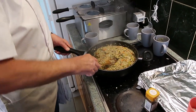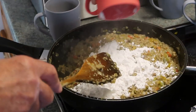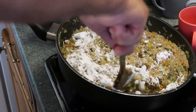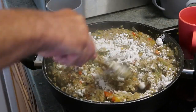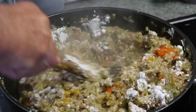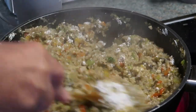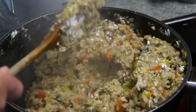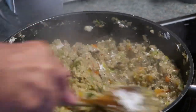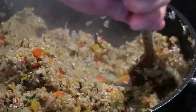So now what we're going to do is add the potato flour, half a cup of potato flour, and mix that. Is that for binding the potato? It is for binding, yeah. Now we're getting the right texture that we need. So if you are using corn flour, you would have to put it in stages to get it to this sort of level. So as you can see now, it's getting rather thick.